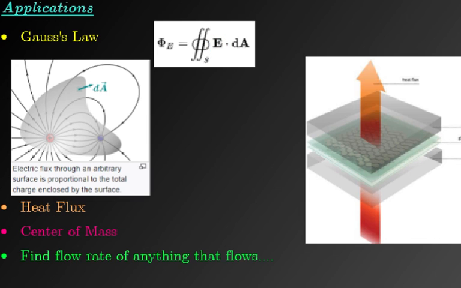E is basically, I think it's E because it's like an electric field here. And they use dA there, but it's just like dS. It's the same thing. And it exactly measures, again, how much stuff moves in and out of that field with regards to the object you've got. In terms of words, Gauss's law says that the electric flux through an arbitrary surface is proportional to the total charge enclosed by the surface.